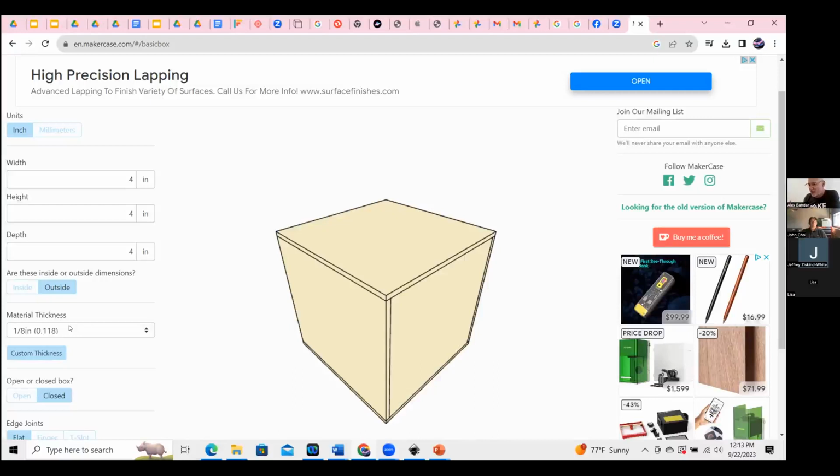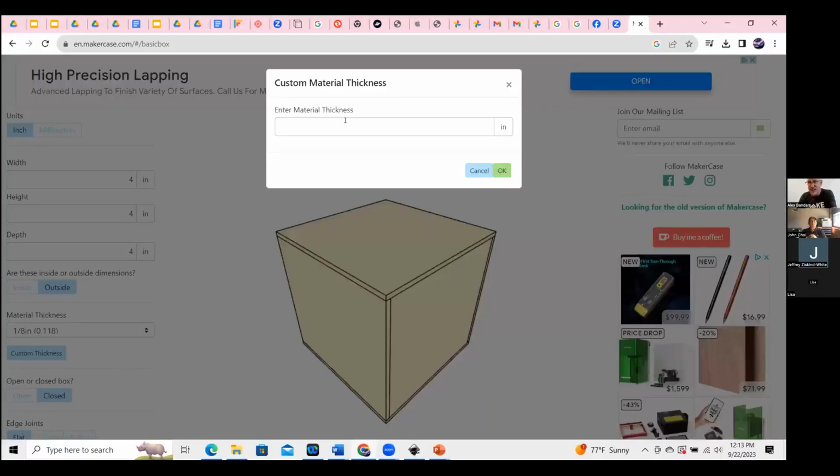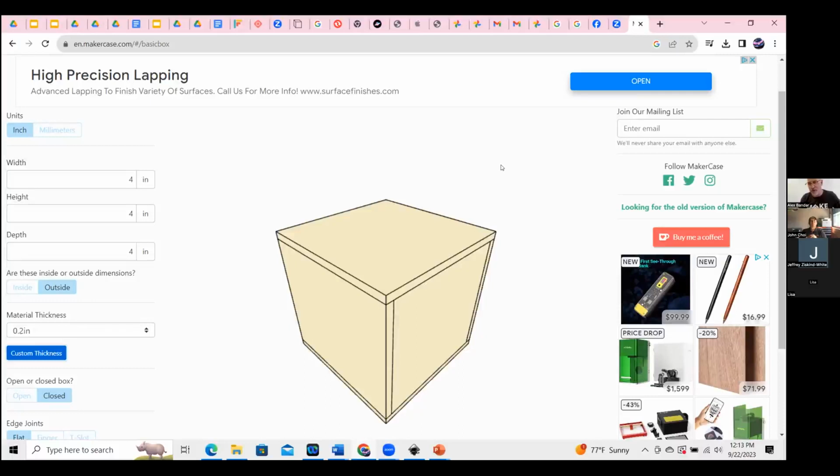And this makes a big difference when you're actually doing these finger joints, these finger grooves. So you can click custom thickness, and 5.8 millimeters divided by 25.4 millimeters per inch is 0.2 inches. So I'm going to put that in. If, for example, there weren't the actual dimensions or thickness on the sticker, you could take calipers or a ruler and measure it yourself.